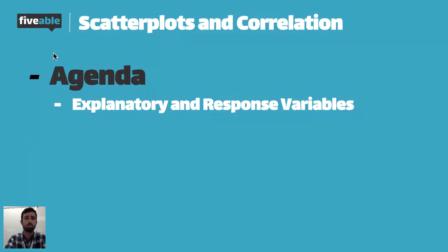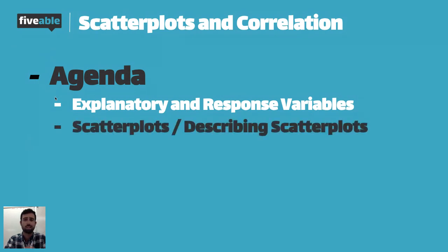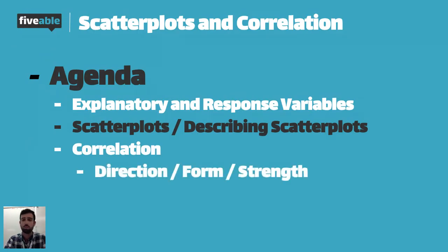So we talked about explanatory versus response variables. We also talked about scatterplots and how to describe them. Remember, in stats, we have a very specific way of describing scatterplots so that we can make inferences. We talked about correlation. What is correlation? The direction, the form, the strength, and unusual. That's how we describe it. So don't forget, I forgot to add unusual there. It is in the previous slides, but it's not in this one.